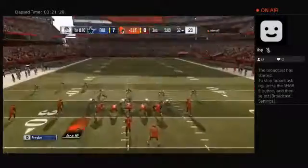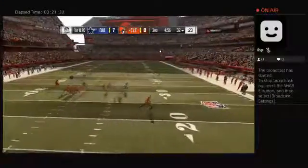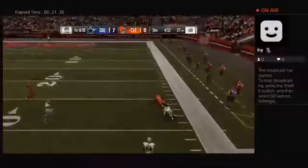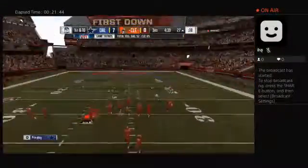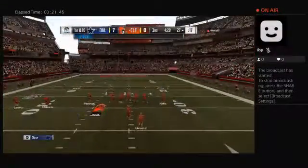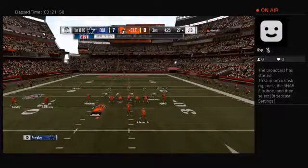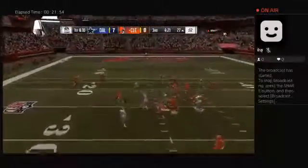And this is probably how it was drawn up at the half. I think we can go inside the locker room, all right? And I think we would see up on the grease boards. And this will be caught at the 30. And they finally do get him, but not before he reaches the 27. In our pregame meeting, all they talked about was keeping him hemmed in and wanting him to make his throws from the pocket because they knew he was pretty dangerous if he got outside, and he just showed it right there. Pretty good arm, too.